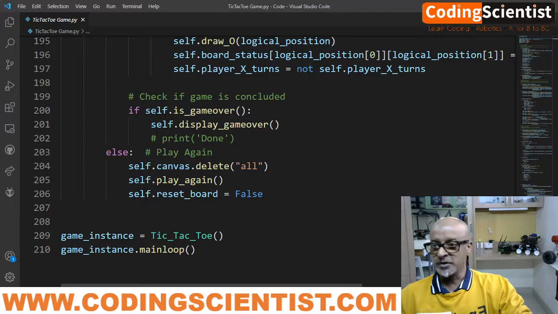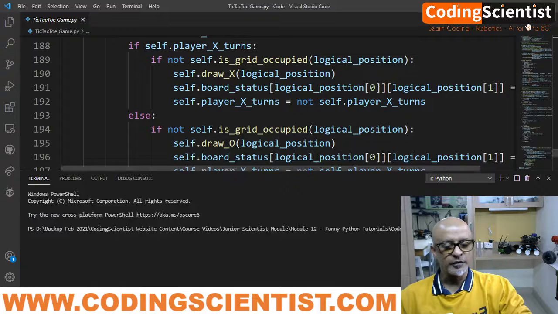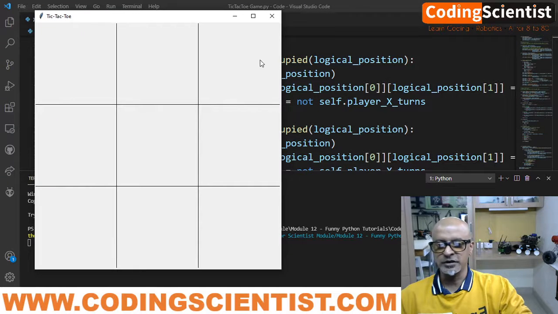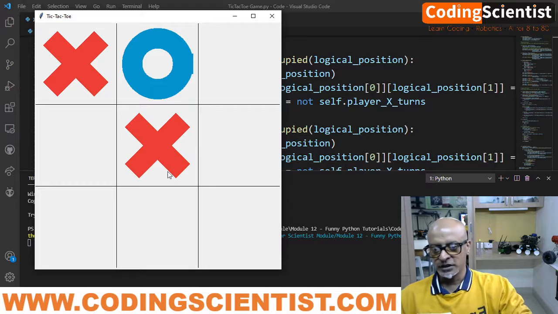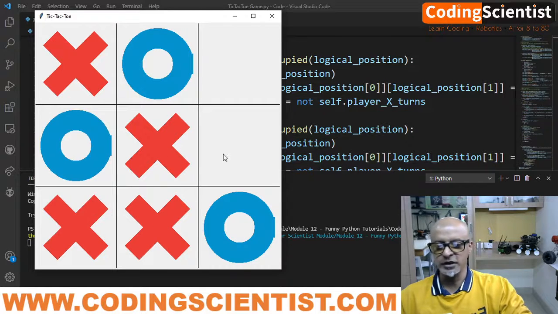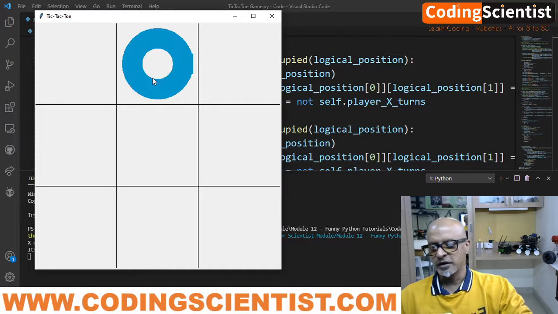Anyways, let me run this program and I will show you a quick demo. There you go. Can you see this, guys? You can see a 3 by 3 grid. Now you can click anywhere as one opponent and the other player will click here. Another player, and then you can keep clicking till you form a full line. Okay, player 1 got X, player 2 got O. Let me click to play again. You can form this line.